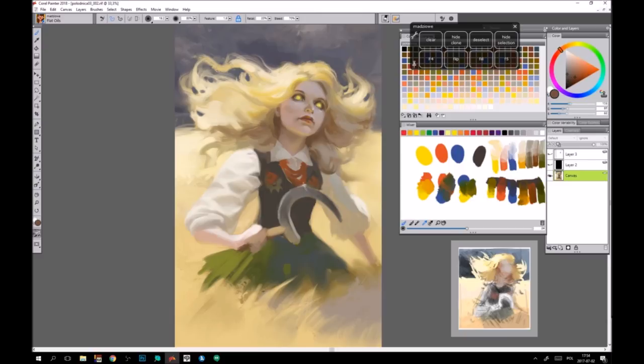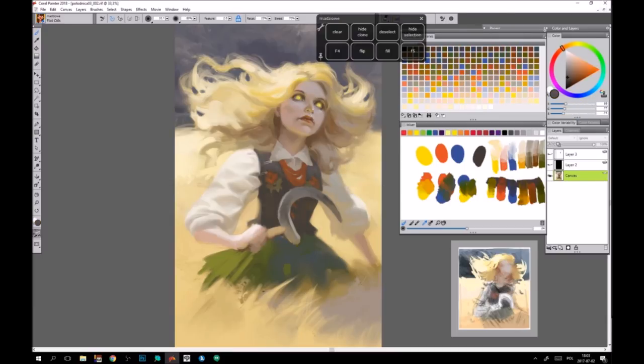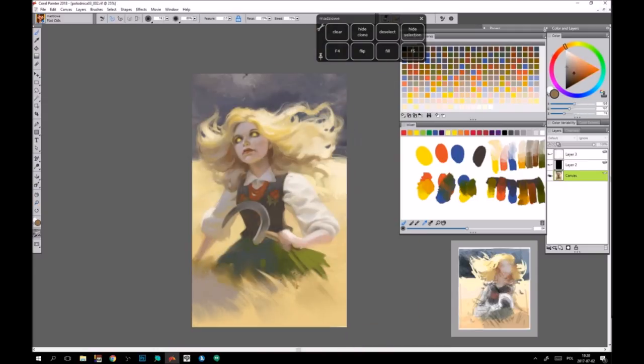I want to see the full picture in my working area, so I work zoomed out. It helps me to focus on the whole composition instead of just small details, working from the big shapes to small shapes using just a big brush. I will eventually zoom in to work on important areas of the picture, but not until I'm happy with the color and the values on the rest of the image.